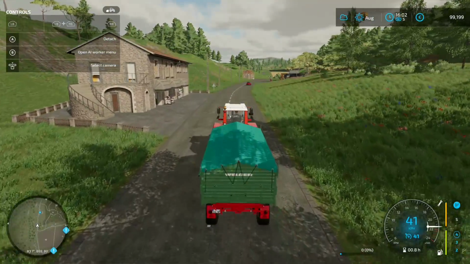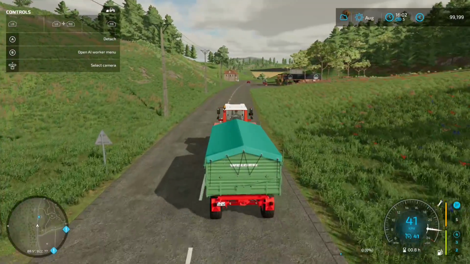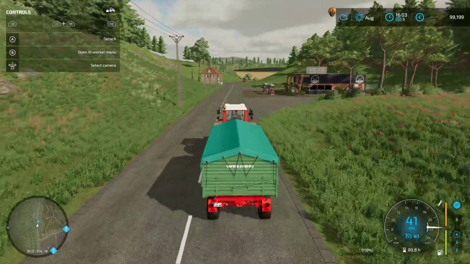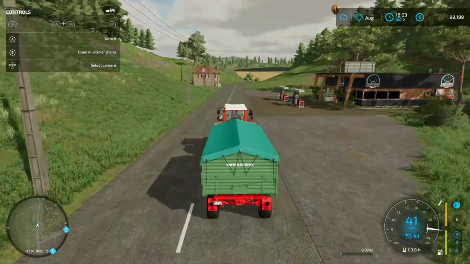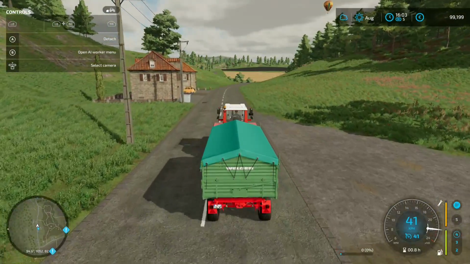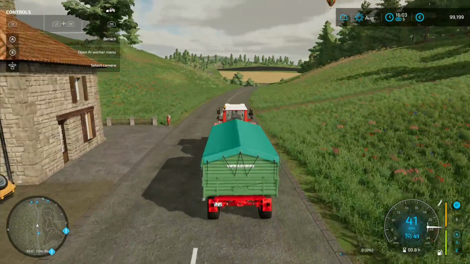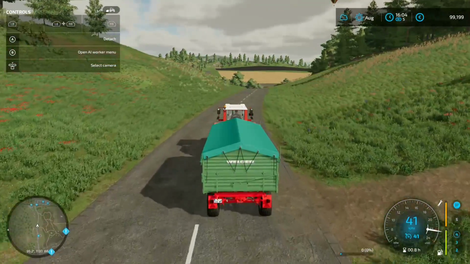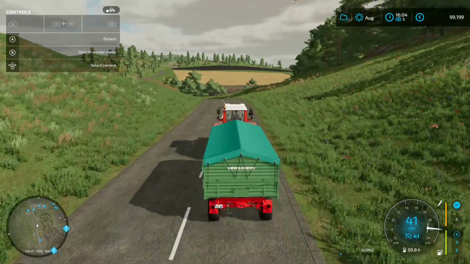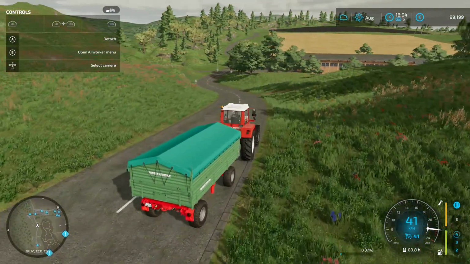And it's really cool how fast the cars are going now. They are actually going at the proper speed of what a car should go. Not like in all the other farming simulators, where they're going so slow that you can overtake the car in a tractor. That's not possible in the real world, so it's nice.